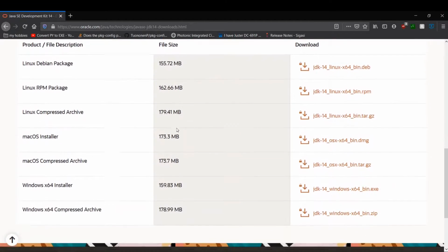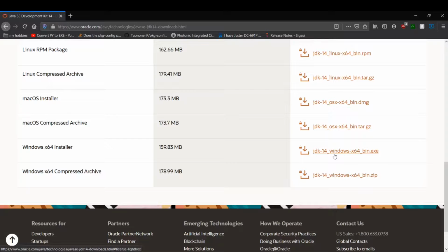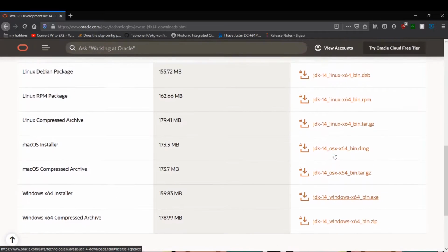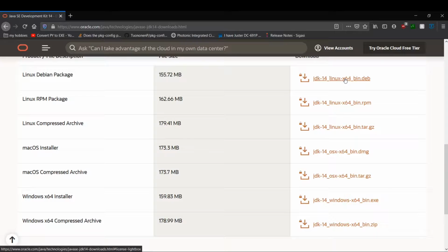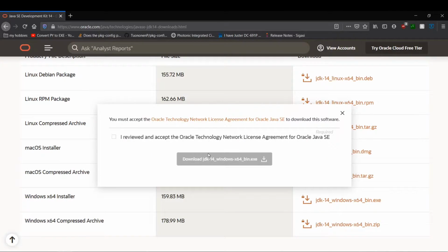And then you need to get, if you're on Windows, an exe file. If you're on Linux, you get the RPM or DEB files depending on your Linux operating system. If it's Fedora, Ubuntu, Mint, and so forth. If you're on Mac, get the DMG. I wouldn't recommend the .tar.gz because they're kind of like zip files, and I wouldn't recommend zip because it's a hassle. So I run Windows, so let's just use the exe.